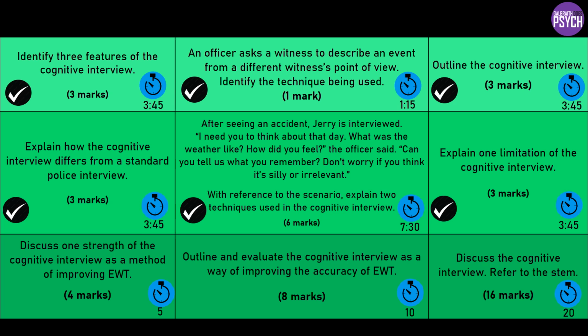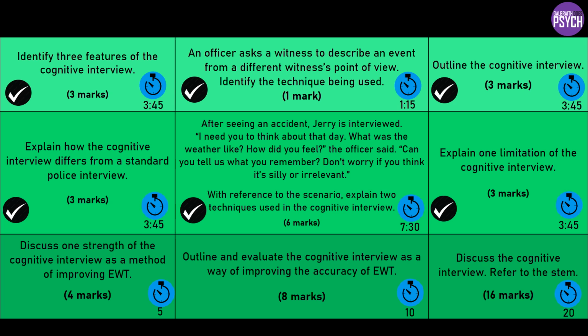One strength of the cognitive interview is that research supports it. For example, and I'm sure you're aware of, it's a meta-analysis, isn't it, by Kohnken? Pretty sure it's a meta-analysis. So, for example, studies have shown, or Kohnken's meta-analysis has shown, that using the cognitive interview results in an increase in the amount of correct information given by witnesses. This is important because this increase in correct information shows that it's an effective way of supporting police investigations. Okay, so that's your kind of point, explain, conclude.